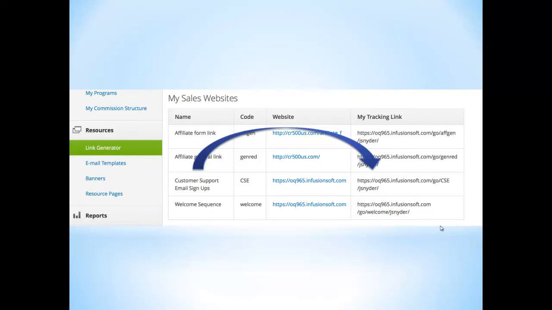But for this purpose only, this link right here, if you copy and paste this exact link, go to a new window on your internet, and paste that in, it will bring up that exact same web form. Now this one will always work independently of the one that's on the website. If for some reason there's a breakdown on the website, this link specifically is generated inside of Infusionsoft. So it's a much more reliable source.